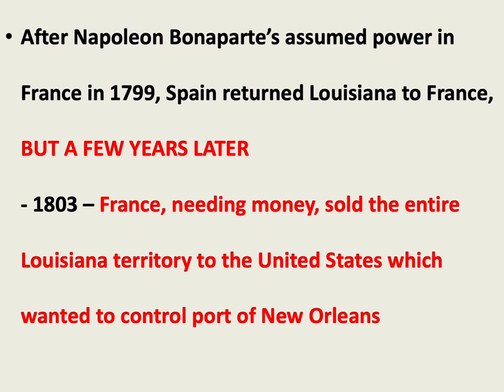Okay, we have to return briefly to developments in Europe because obviously they have a major bearing on what's happening in North America. So, following the French Revolution, it started in 1789, and in the next few years there was total turmoil. The king and queen of France and many thousands of aristocrats were killed, literally taken out in public, and the guillotine chopped off their heads in this central part of Paris, which is now called Place de la Concorde.